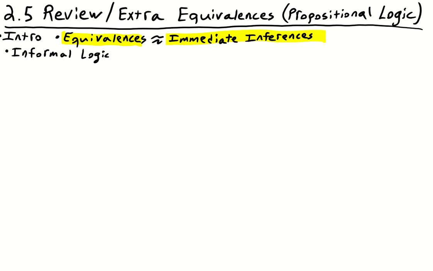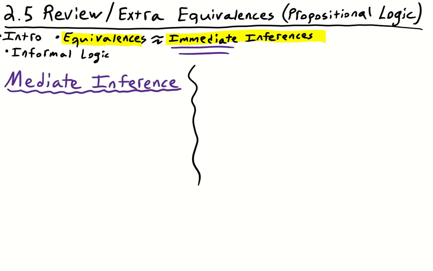I wanted to do one more video before we jump into some particular equivalencies in propositional logic, and that's to note that, generally speaking, if we're going to take one proposition and derive an equivalency thereof, we've just engaged in an immediate inference. And this contrasts with a so-called mediate inference. For example, modus ponens is a mediate inference.